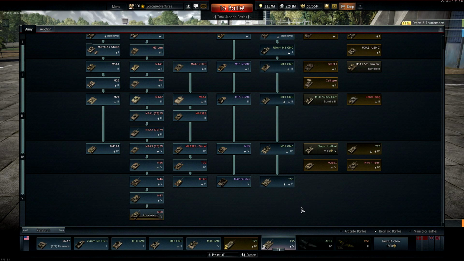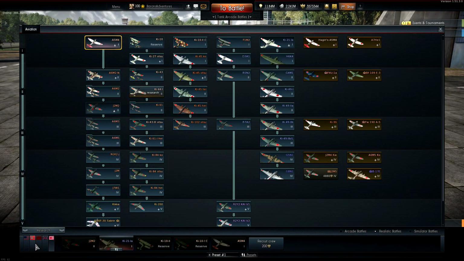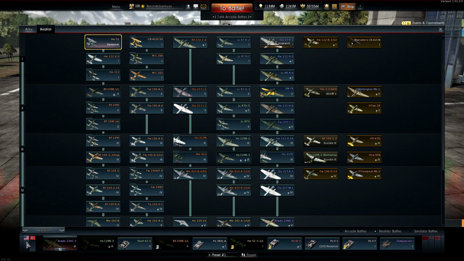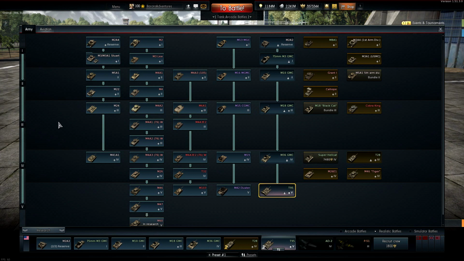First and foremost, let's take a look. Britain, no tanks yet. Japan, no tanks yet. Sorry guys, there's no minor factions like Italy. Stuff I'm looking forward to, there's no ships. So now that we've got that out of the way, let's cover what we do have.